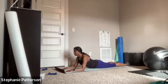And then from here, I'm going to bend my left leg, point the foot, flex the foot, point the foot back down. Point, flex, point, back down, alternating. Point, flex, point, and down. Point, bend, point, and down, bending at the knee.